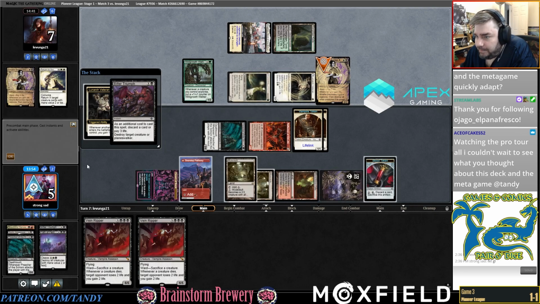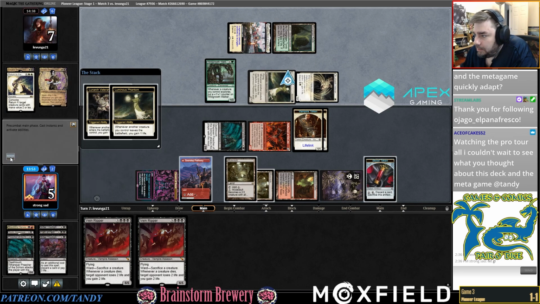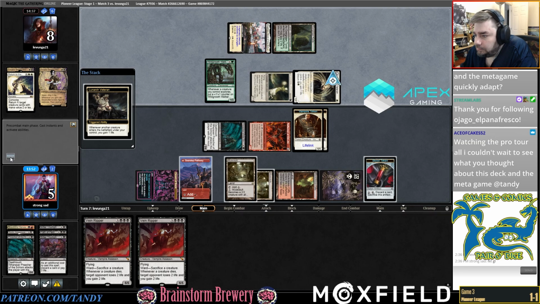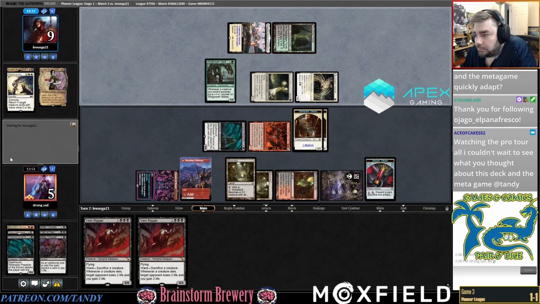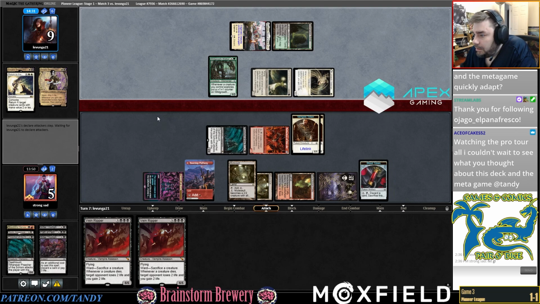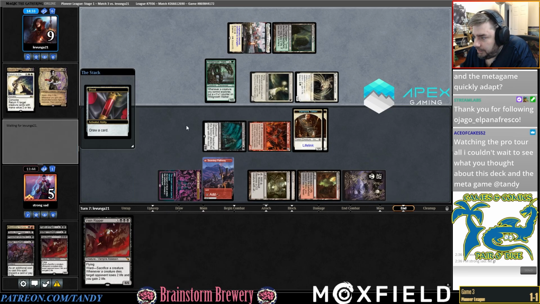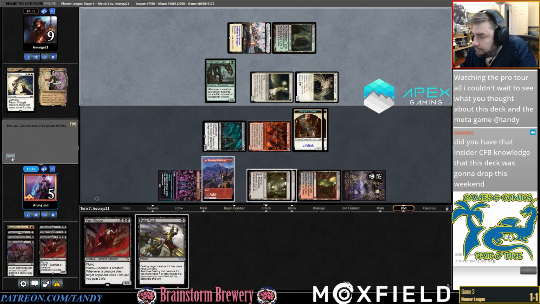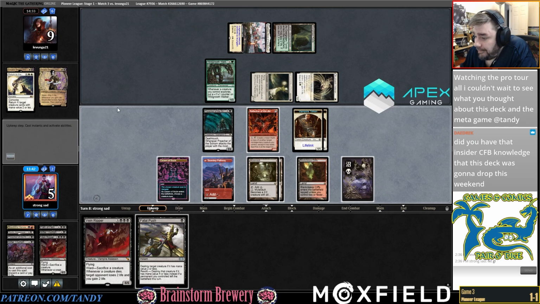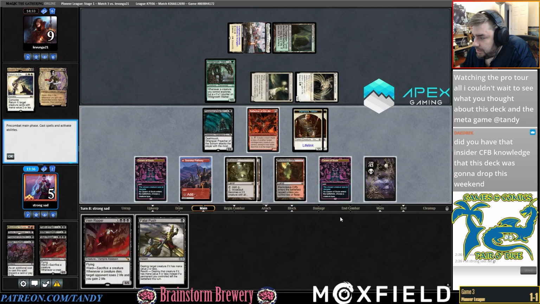Gotta be careful with paying a bunch of life with Bitter Triumph and Amalia. I guess they're not even in lethal territory. I pitch one of the Vein Rippers, which is pretty good. Which is lethal now.